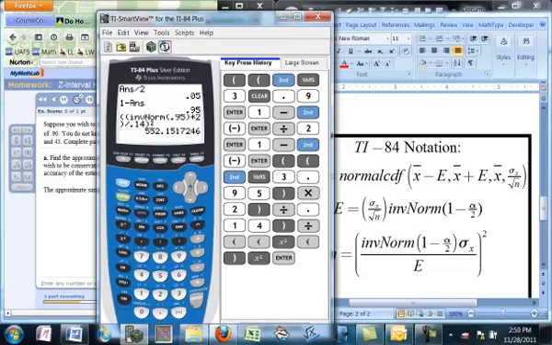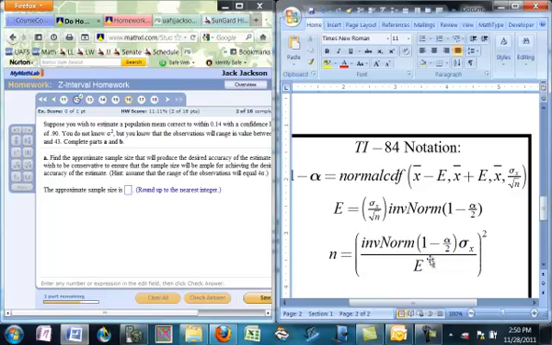Now remember, n's got to be a whole number, and you always got to go up. So if this is 552.1, we always go up. It's not round off, it's a round up. So we're going to go up to 553. So if our sample size is 553 or higher, then we can work this out just fine. Unfortunately, the calculator does not have a shortcut for finding n there. What it does have is ways to plug this in. It does have the inverse normal, and the rest of the numbers you just plug in.